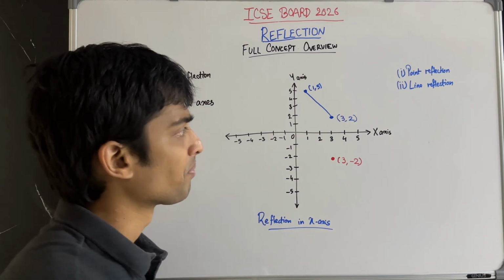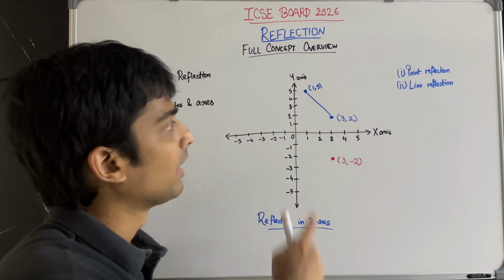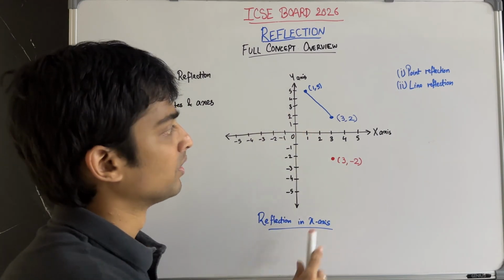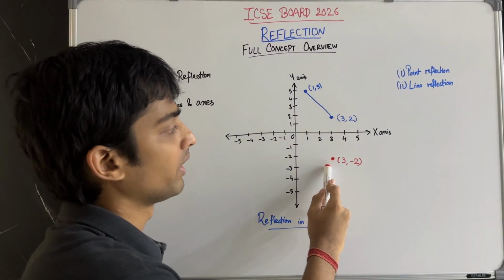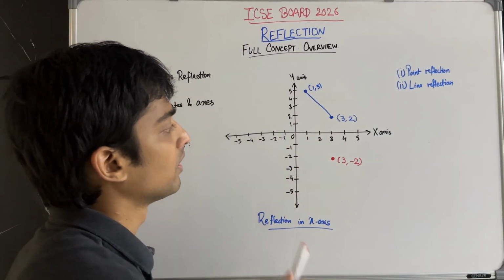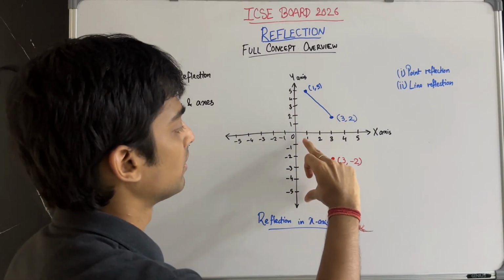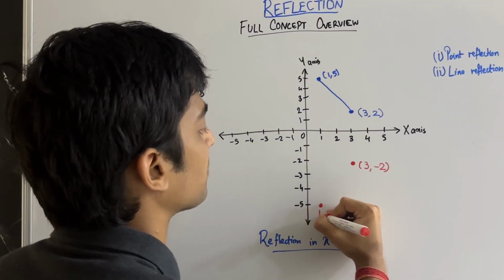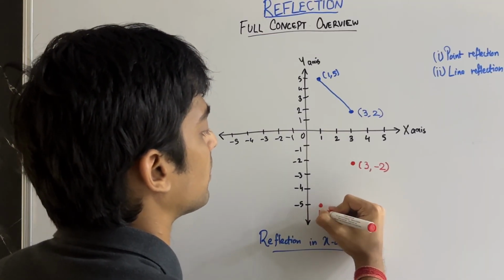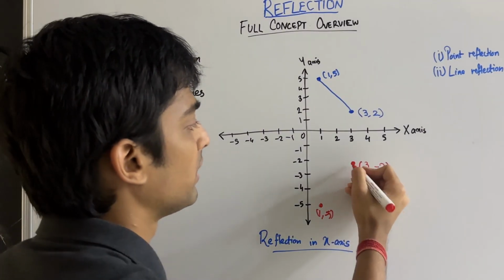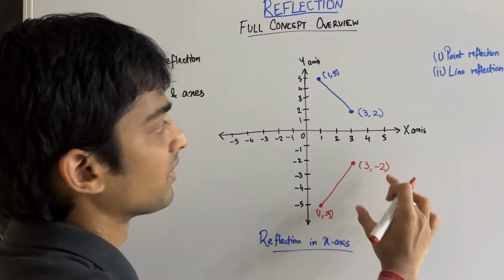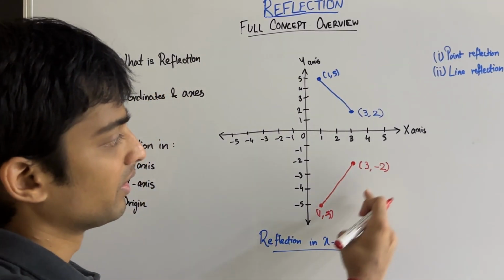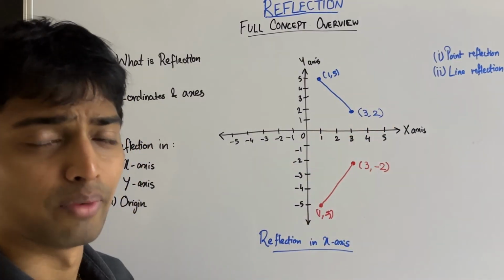How do we do that? Same thing. A line has two endpoints. So first, this point we have already reflected. The other endpoint we have to reflect. So same distance will be this much. So this will become 1 comma minus 5. We have the two endpoints. You can simply join them. This is the answer. So this is the reflection of this in the x-axis.